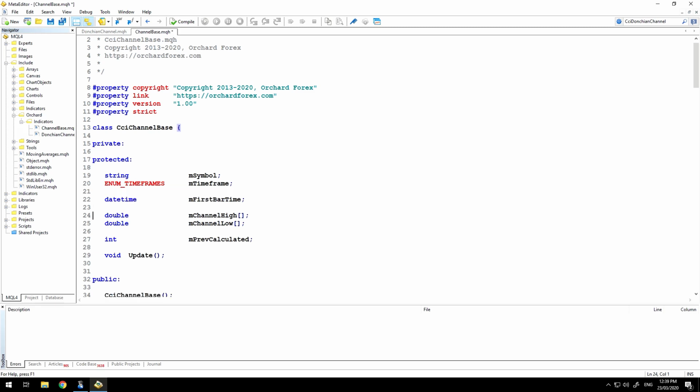I can retain first bar time, the high and the low. I'm also going to add a midpoint to the channel. This has nothing to do with creating a base class, but most channels do have a midpoint, so I'm going to add that in now.